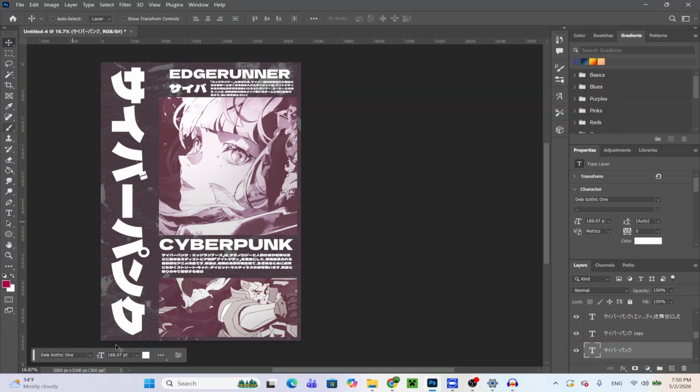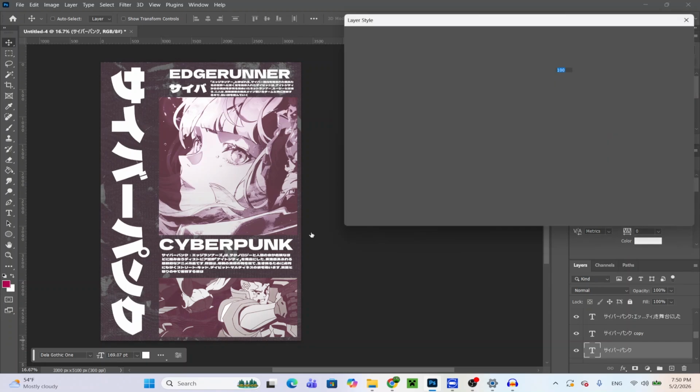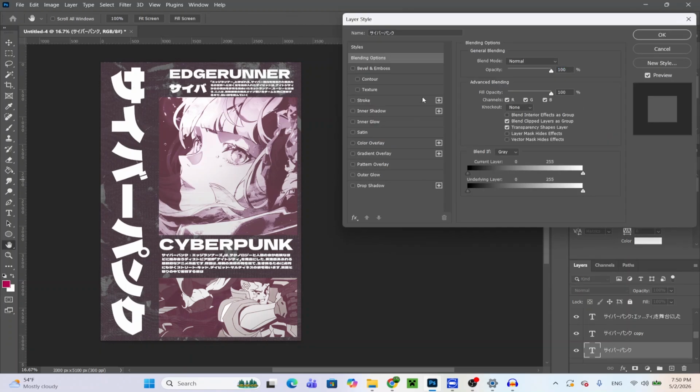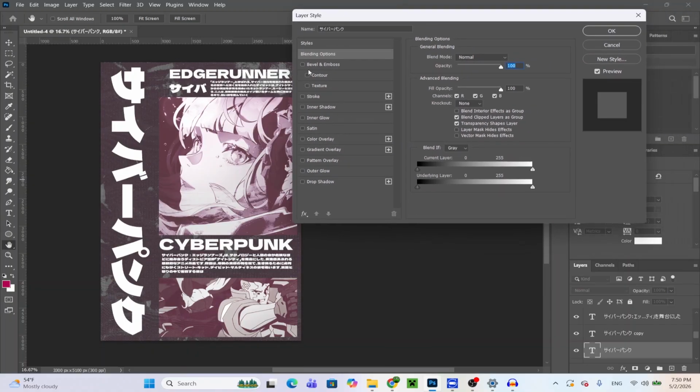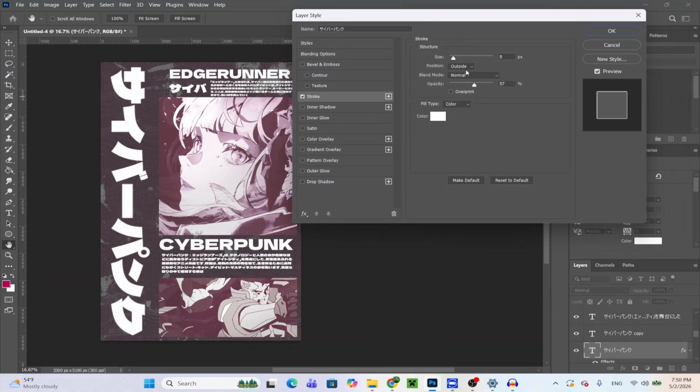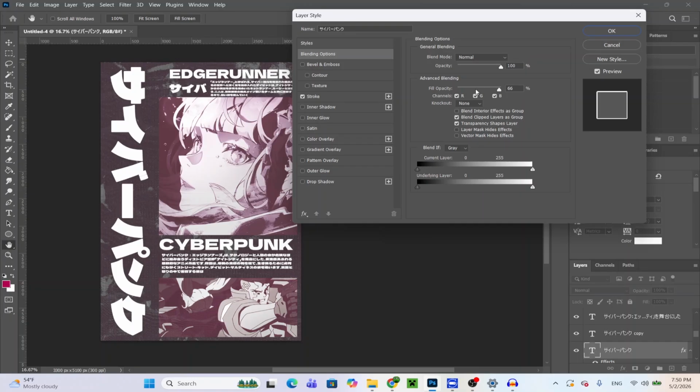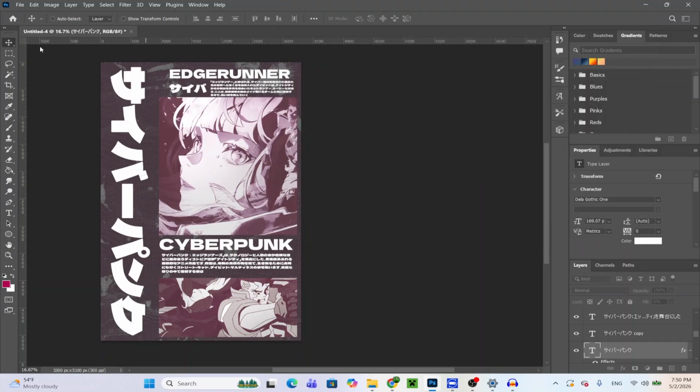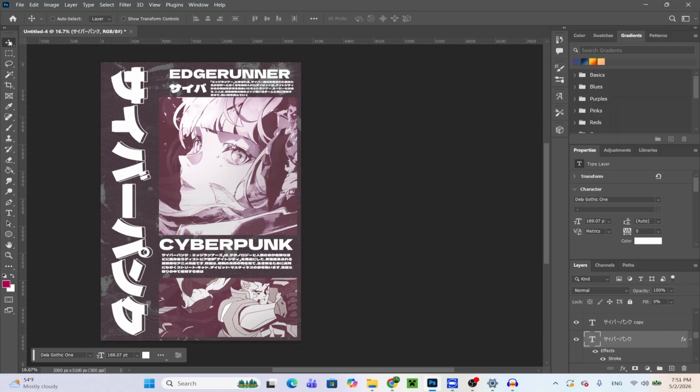All right, cool. So what I want to do, I want to make the text on the side stand out a little bit more. So what I've done is I made a copy of the text. So let's locate where I made this. I'm going to make a copy of this text. And I'm going to go to stroke. I'm going to set the opacity to 100. I'm going to set the stroke to 9. Then I'm going to go to blending options and set fill opacity to 0. Cool. So now when I move it, it makes like a cool little border.